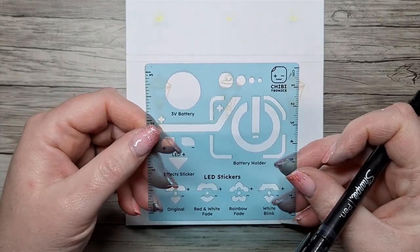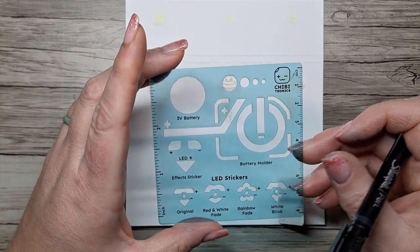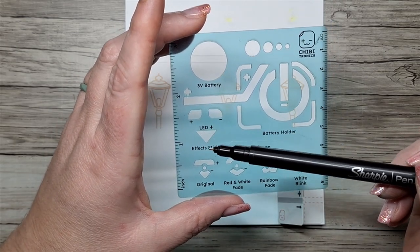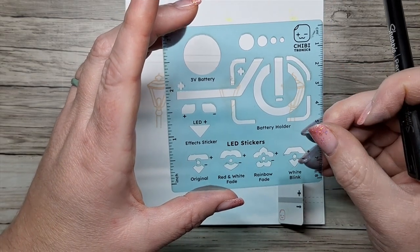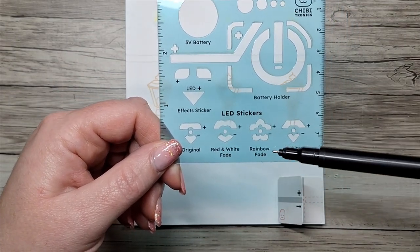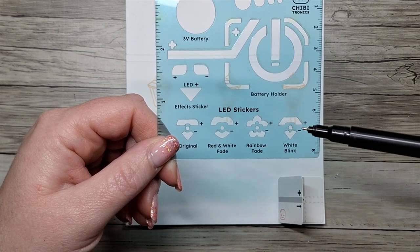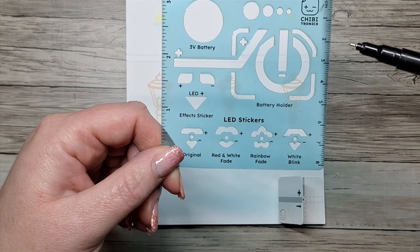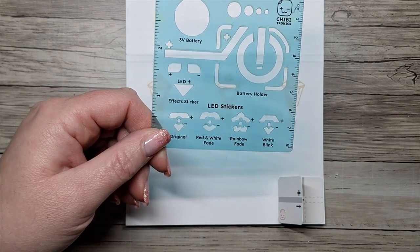Next, we're going to use the Chibitronics stencil. This is fabulous for creating all of your circuits, including mapping out your battery holder, any LED effect stickers, and of course, any of our LED regular stickers. We have the original red and white fade, which is heart-shaped. We have rainbow fade, which is floral-shaped, and our white blink, which we're going to use today with the gem shape. And you have measurements all the way down the sides, too, to help with positioning and measuring your circuit.